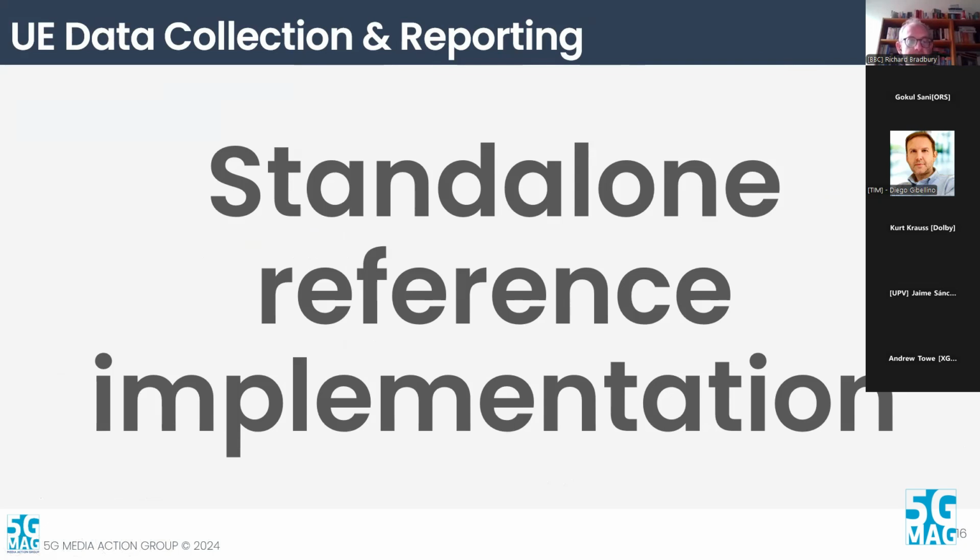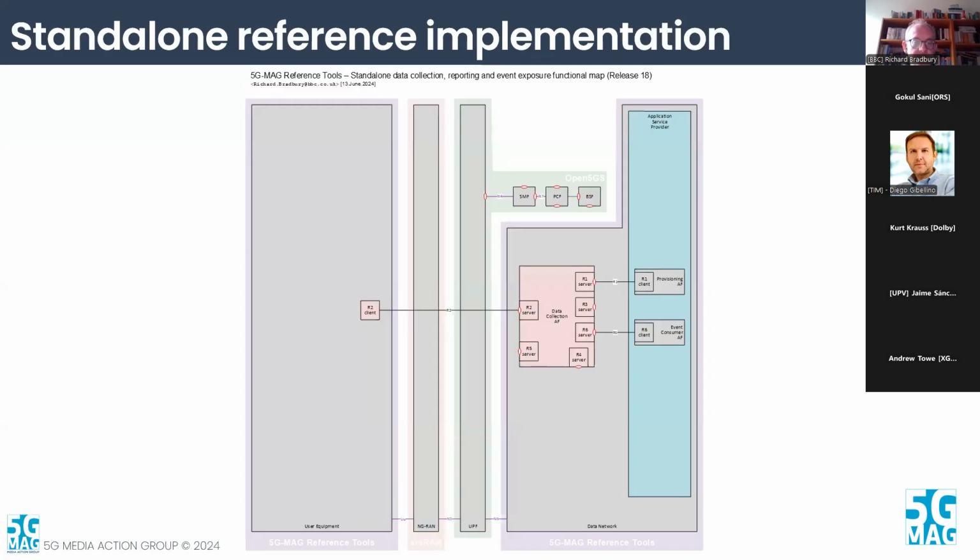And then what we've done is to create a reference implementation. So Dave and Dev have been beavering away on that for the past few months. And this is kind of the big picture of how everything fits into the overall system. So we have something that is in the UE that does some reporting. We've got this data collection application function in the middle. We've got something that's provisioning it from the application service provider, and then something that's receiving events from it. So that's kind of the big picture stuff. But actually, that's very small and not easy to read.